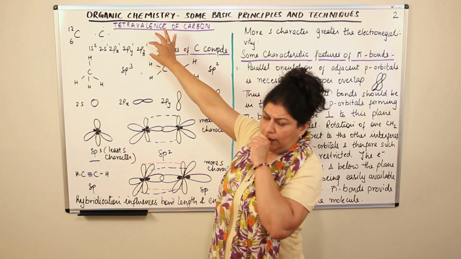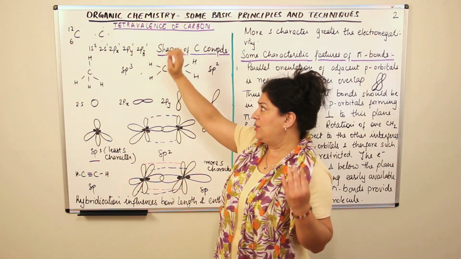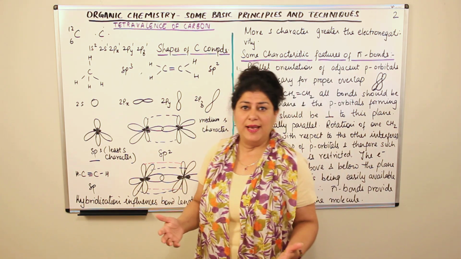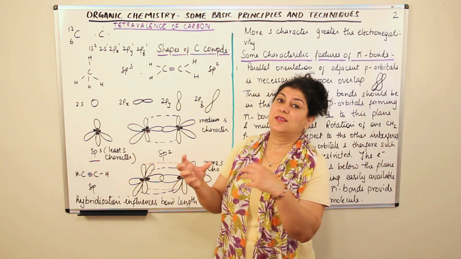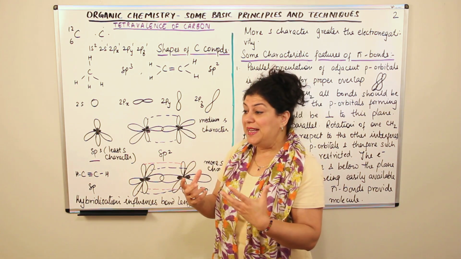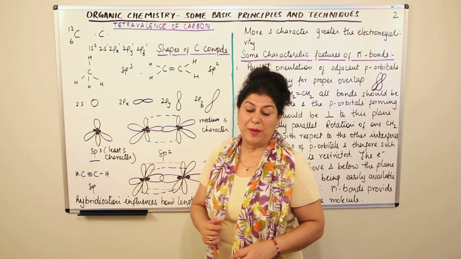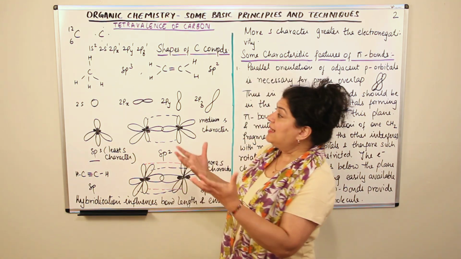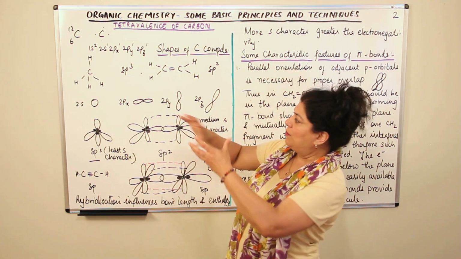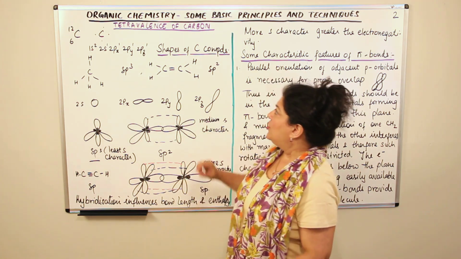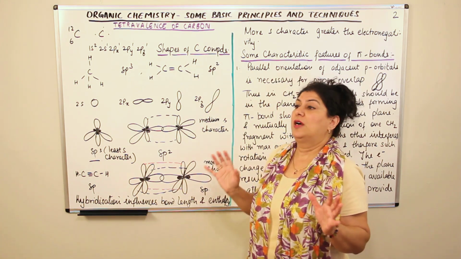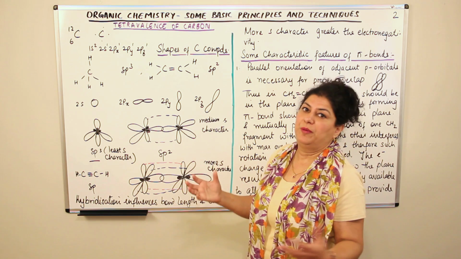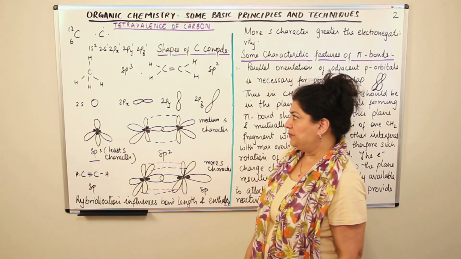So we have understood that carbon has a tetravalency, it has a valency of 4. It shows hybridization. As a result of whatever hybridization it has, the molecule has a certain structure, or rather we should say that depending on how many bonds it is going to form, in what manner it undergoes the hybridization in preparation to form that molecule, as a result of which the molecule has a certain structure. So the shapes of carbon compounds are the result of the hybridization that the carbon atom has undergone before it went into the formation of the compound.